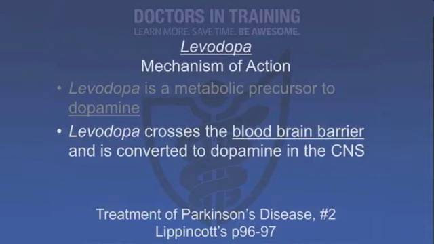It's taken up across the blood-brain barrier, into the brain, so it can be converted into dopamine in the CNS. And you have to use large doses of levodopa because a lot of the drug is metabolized peripherally in the GI tract and in the peripheral tissue, and this causes a lot of side effects. We'll talk about these side effects: nausea, vomiting, cardiac arrhythmias, hypotension. So you have to give large doses of levodopa to overcome this peripheral conversion to dopamine. But once it's taken up into the CNS, it's converted to dopamine, and this causes decreased rigidity, decreased tremors, basically a decrease in all of the symptoms of Parkinson's disease.